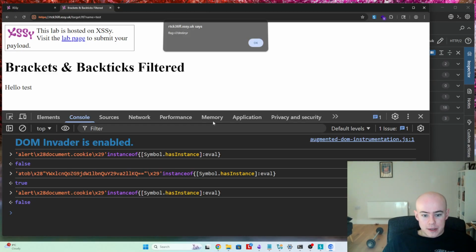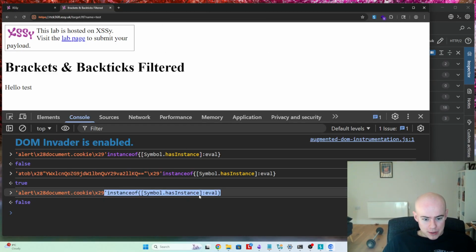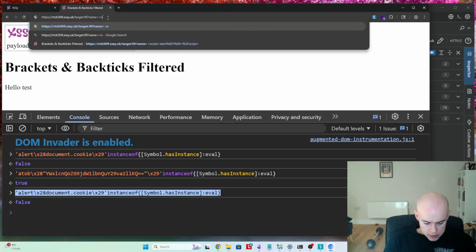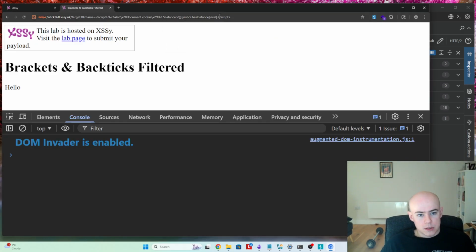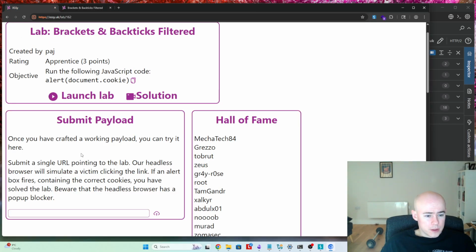So this is just a janky way of calling eval without any parenthesis, because it's simple as it says eval. This is one of Gareth Heyes' payloads, I think. Right, this is script tags. This thing causes our, yeah. So that's nice and done there.